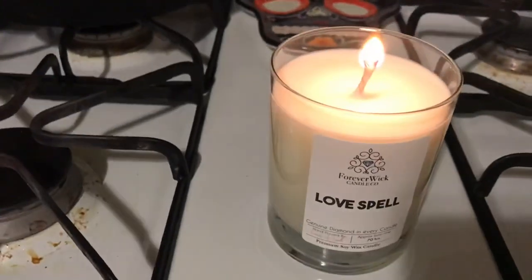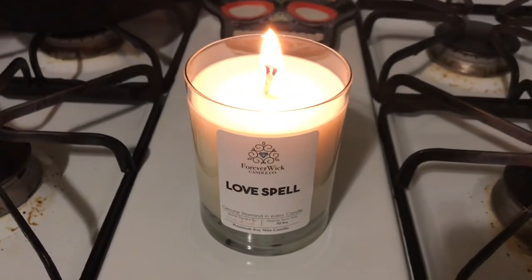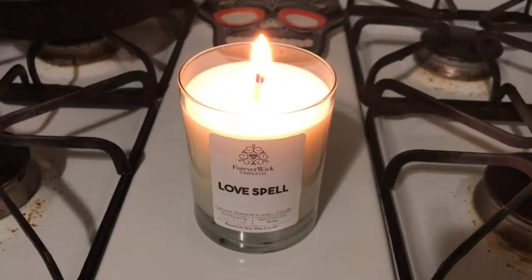There we go. And the Love Spell Diamond Candle is lit. And now it is time to play the waiting game. We will check back tomorrow and see how this candle is doing.